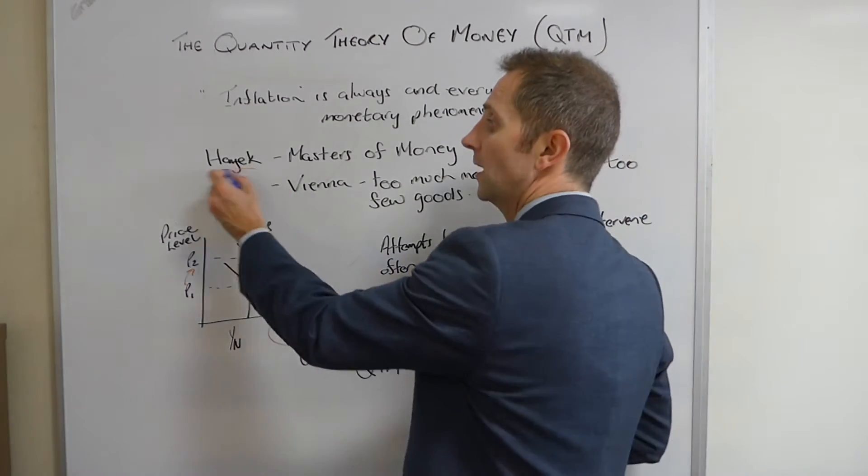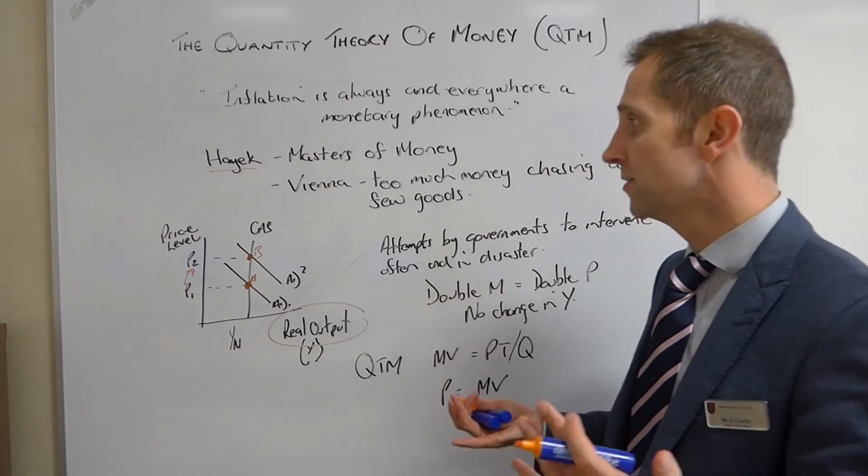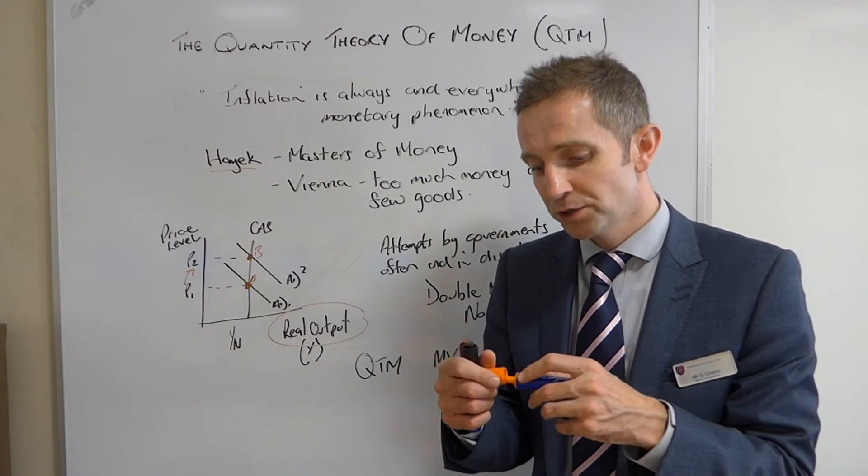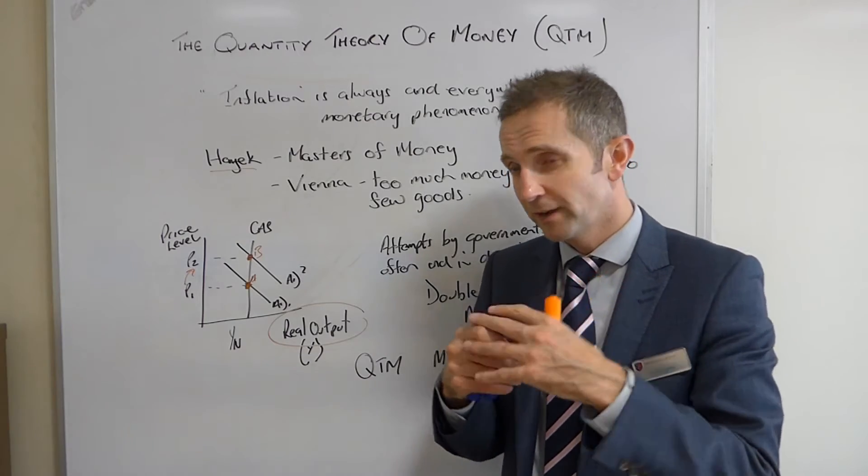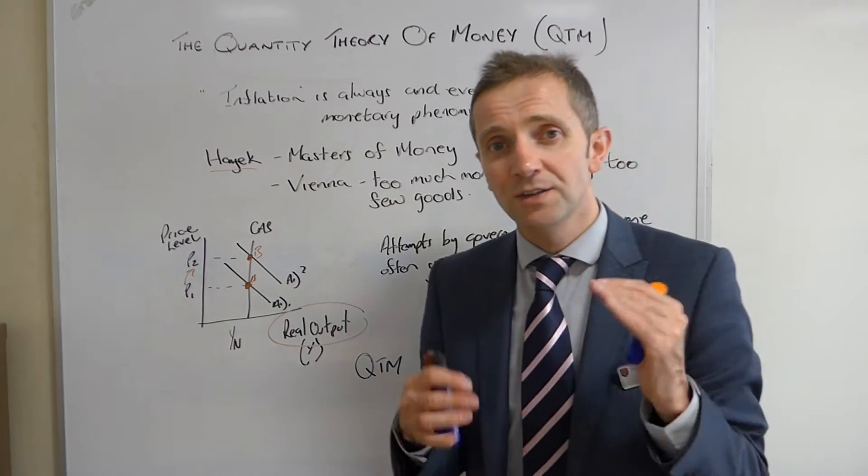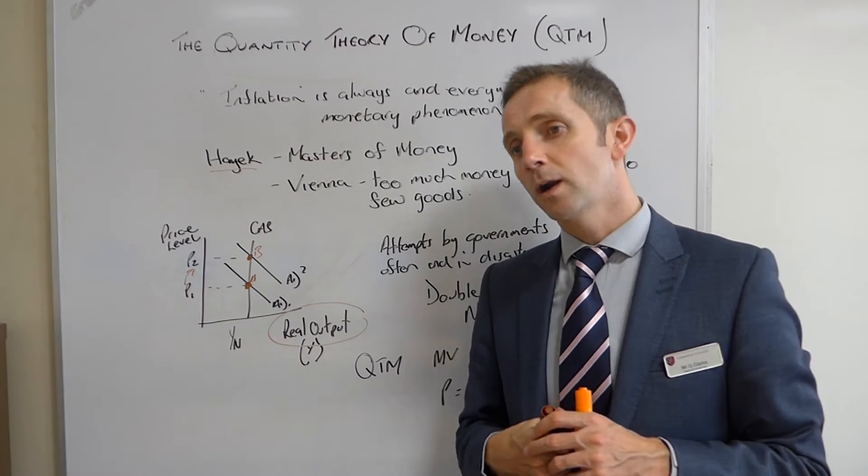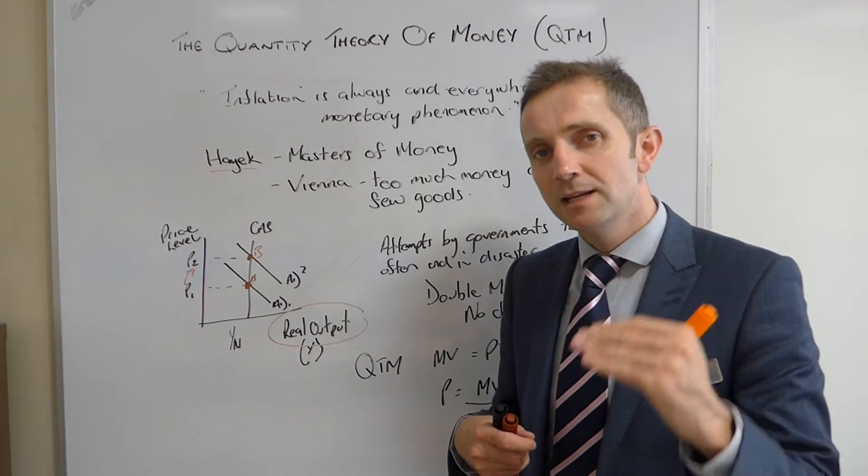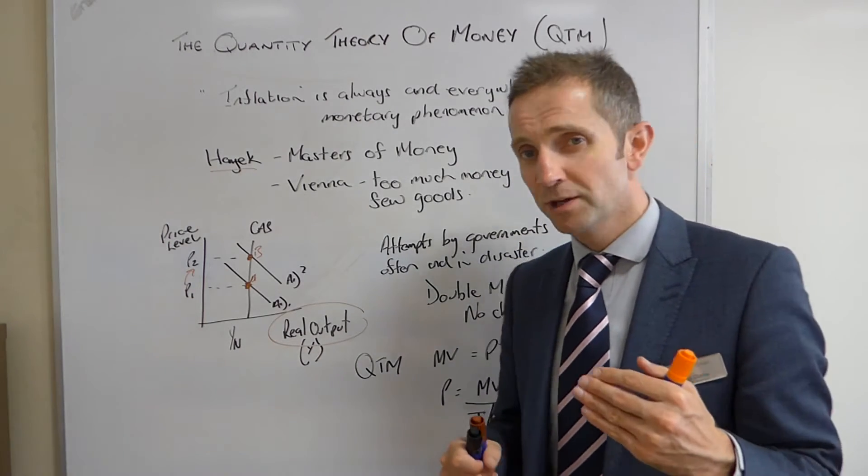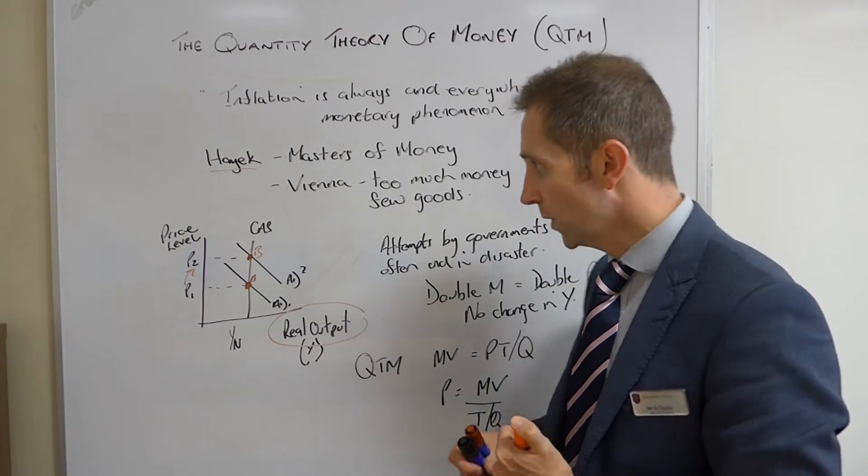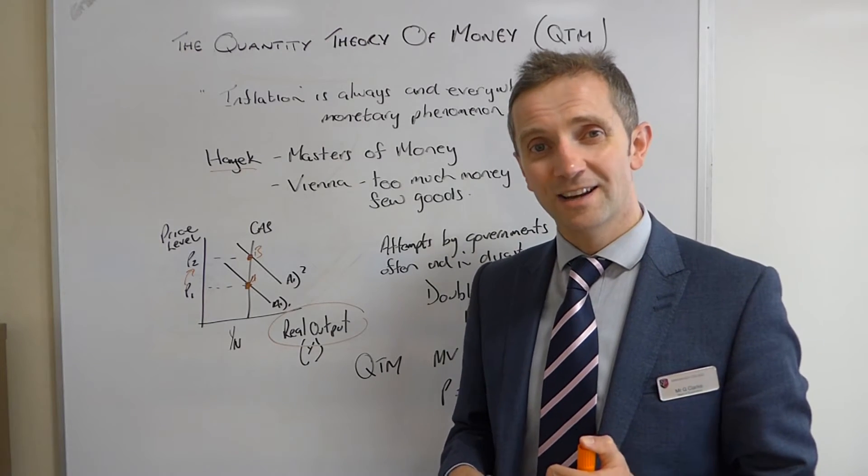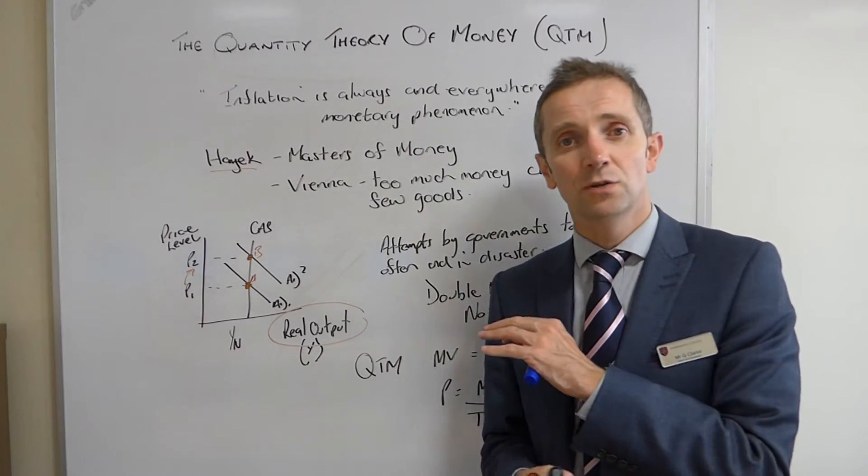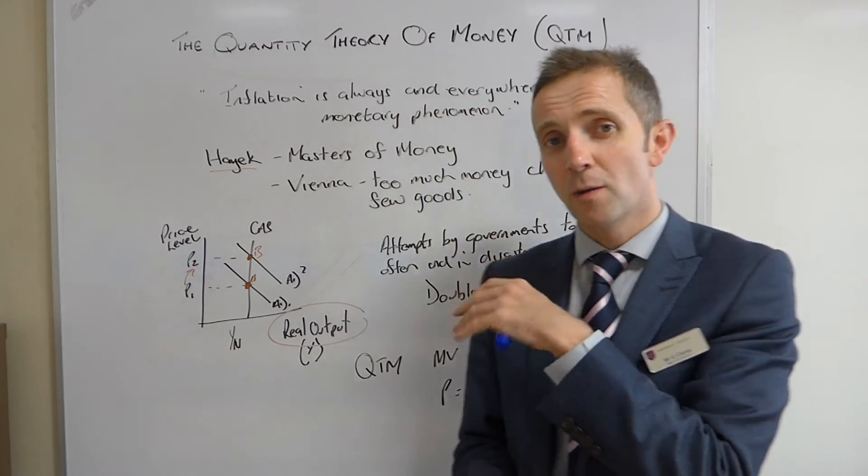But Friedrich von Hayek, as you will know I'm sure, an Austrian economist born and raised in Vienna, is also a great contributor to this whole notion of too much money chasing too few goods leads to inflation, and saw this with his very own eyes in Vienna after the First World War, when the central bank just printed money, millions and millions of notes, day after day. Indeed, the presses were running 24 hours a day, 7 days a week, and consequently inflation at the time rose to 10,000%, and the reason being was that there was simply too much money chasing too few goods. Inflation always and everywhere, a monetary phenomenon.